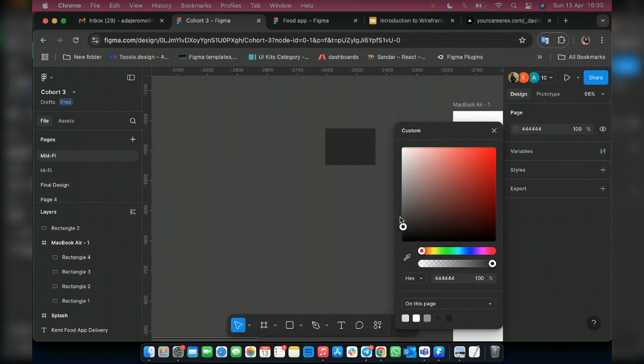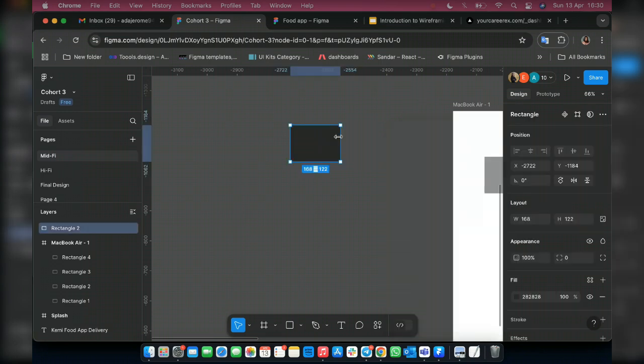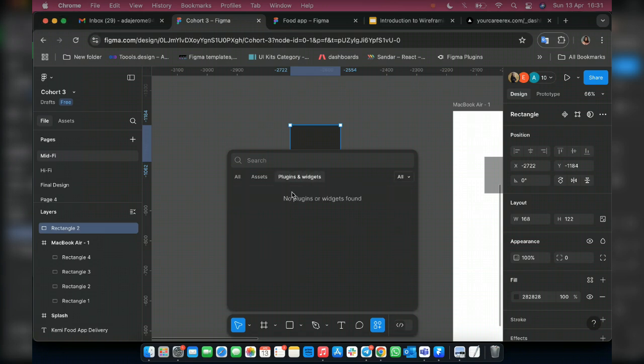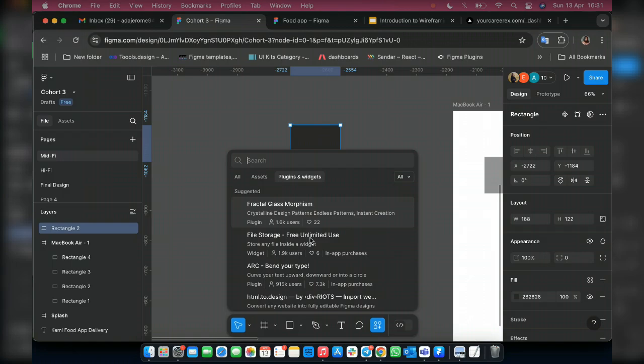So once I make it this way, now there's a plugin called Tint and Shade. So I'm going to show you how to save a plugin. Thank goodness I'm using a new Figma file. So I'm going to click on this, and then I'll come to this here that says action. Once I click on it, I'll click on plugin. You can see that there's no plugin that I have saved. I've not saved any plugin. These are just suggested plugins that Figma is giving me.